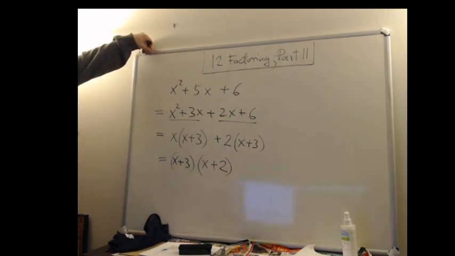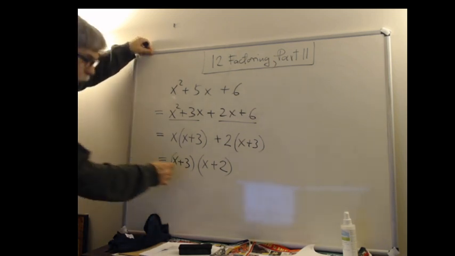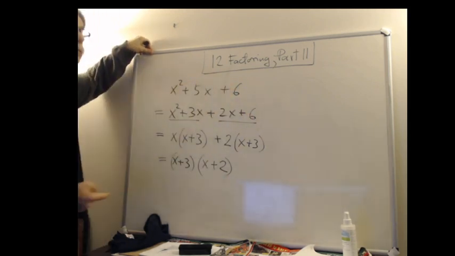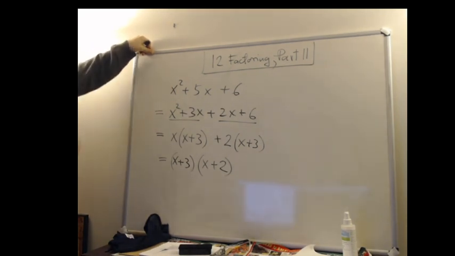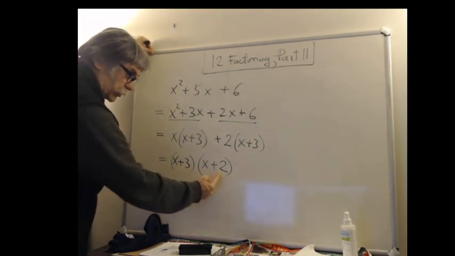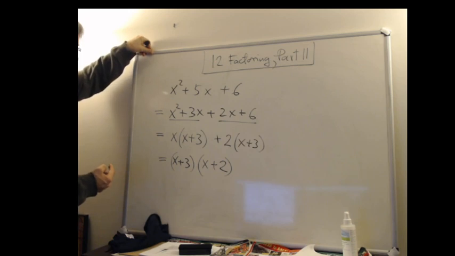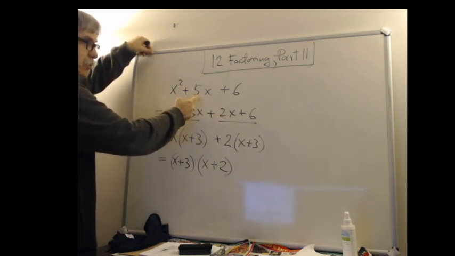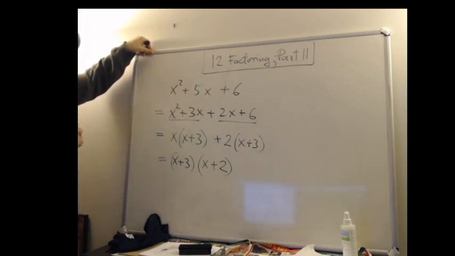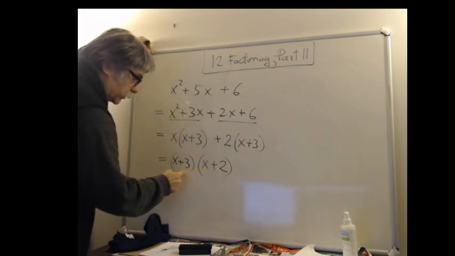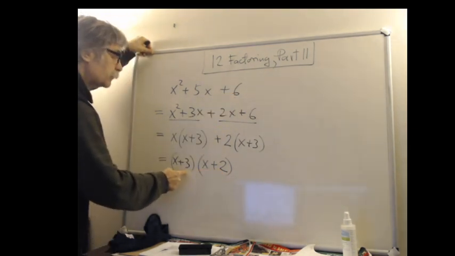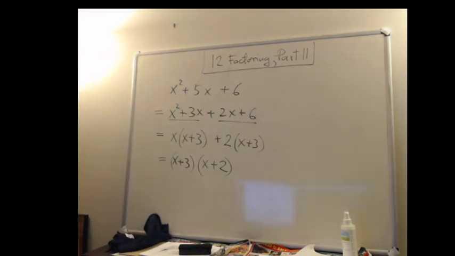What you need to notice here, which is more important for our story today, is that when you multiply these two numbers, you will get the last number here, 6, which is right here from the get-go. And when you are getting x's, you're multiplying this times this, which is 2x's, and this times this, which is 3x's. These two combined is 5x's, which is your middle term. In other words, you have 2 times 3, this number, and 2 plus 3, this number. And that's the whole idea.